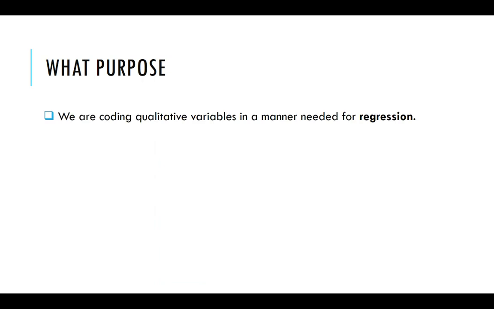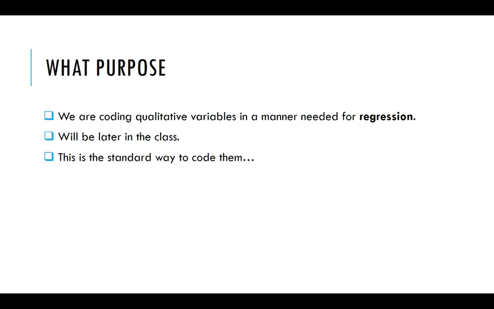Let's remember what purpose we're using this information for. We are coding qualitative variables in a manner needed for regression analysis, something that we're going to do towards the end of this class, and it's going to take up a couple weeks of our time. So we're not there yet. It's going to be later.